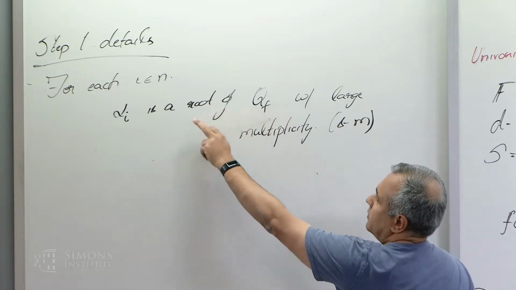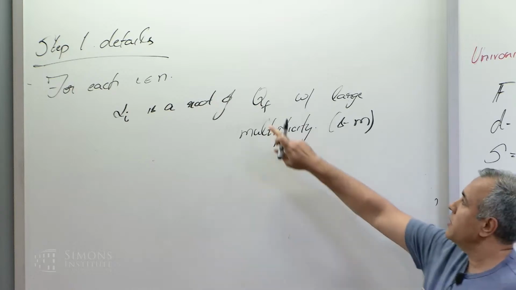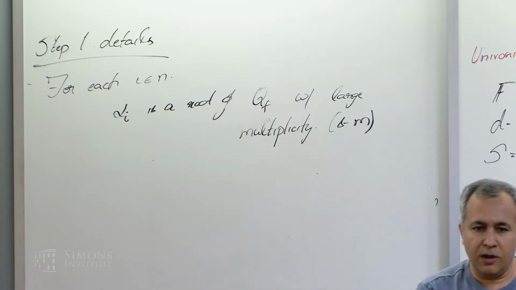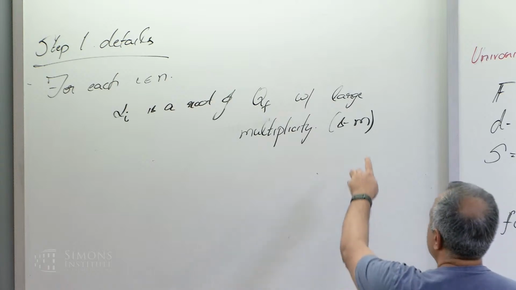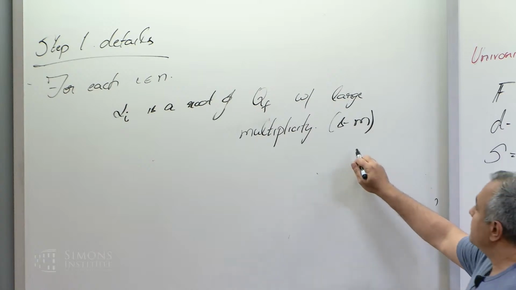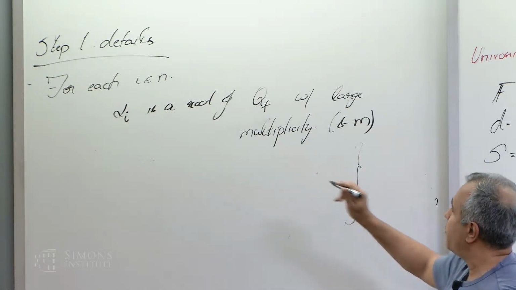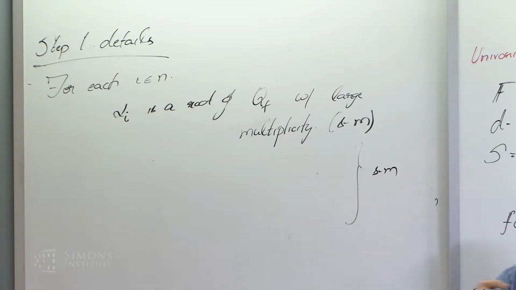We're going to write a bunch of linear equations that do this. Notice a root is just stating that one particular linear equation is 0. Stating that it has multiplicity s minus m means s minus m linear equations are 0. That's s minus m linear equations just for one point alpha I, and there are n such points.